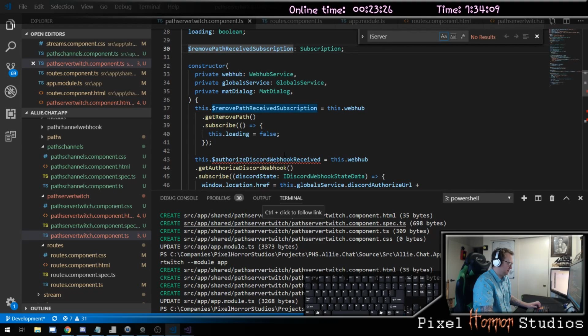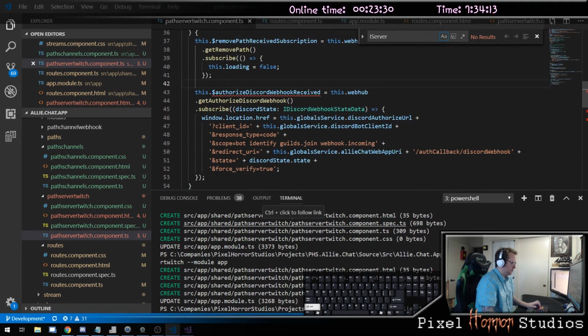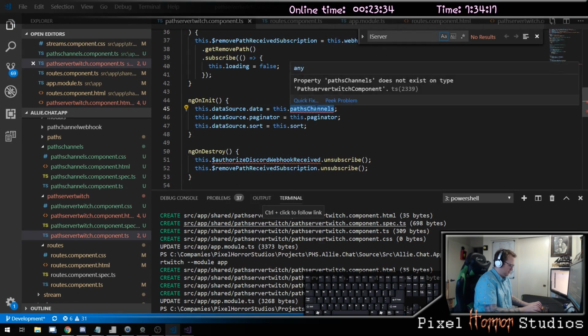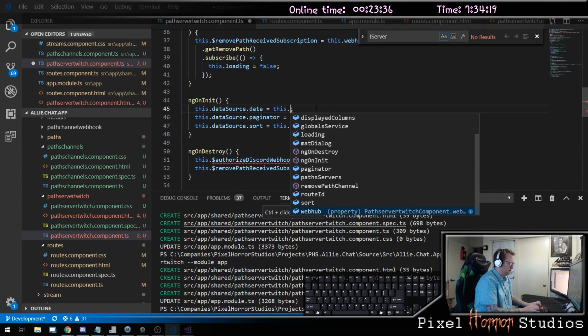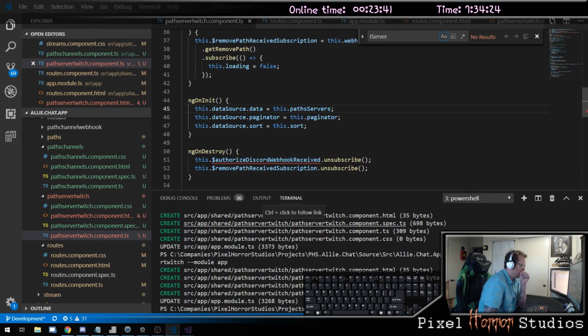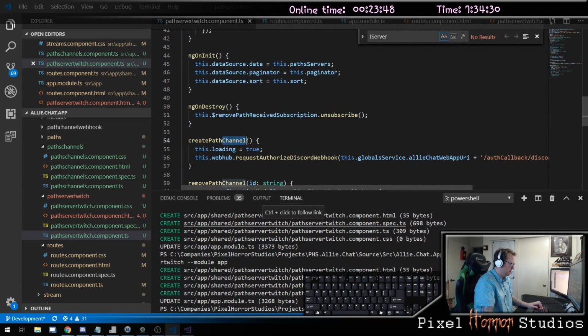And you'll do it this dot loading as no. I don't care about this authorized webhook. This is servers. We don't have that authorized. We have a create path server.